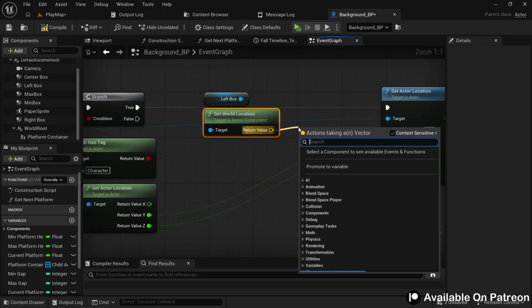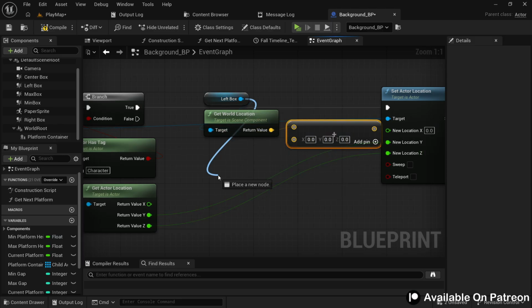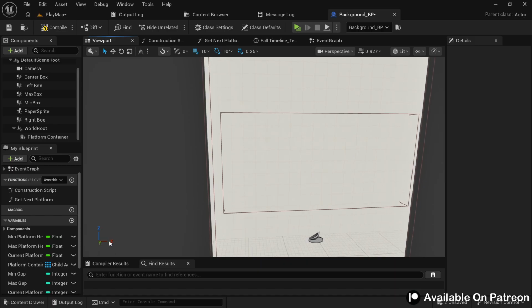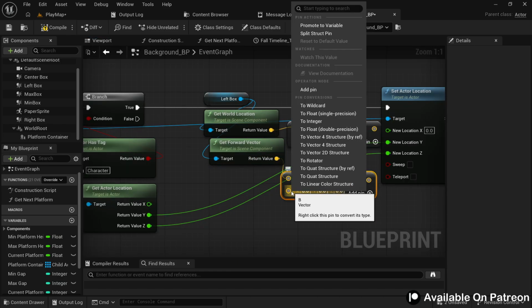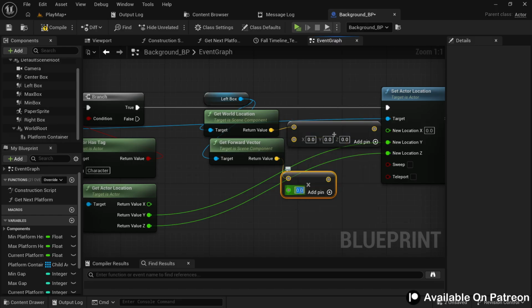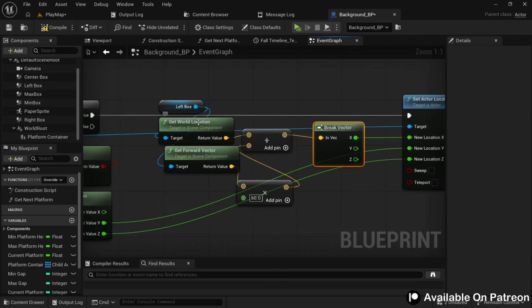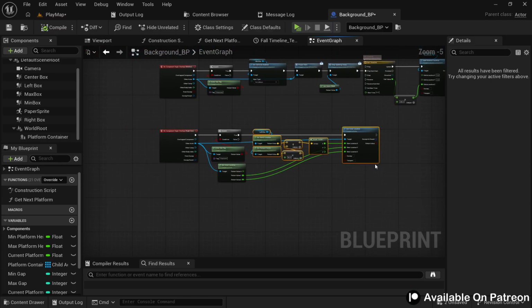structure. Here we are going to add this world location so that we can shift the player slightly forward. Now from the left box, get forward vector. Since the x-axis is considered the forward direction, we are going to add some forward vector value into the location of this box collision to shift the player slightly forward. So now multiply this forward vector, and here let's convert this to a float value, since we are going to move 50 units away in the forward direction, and that's the value we are going to add to the x-axis of the left box. So this is how we are going to teleport the player when he overlaps with the right box.